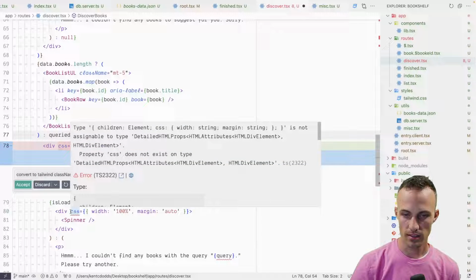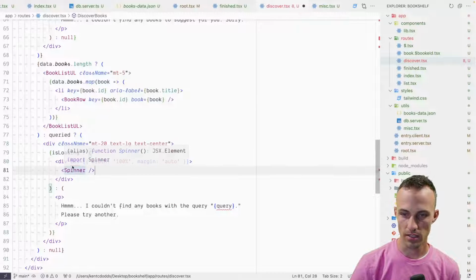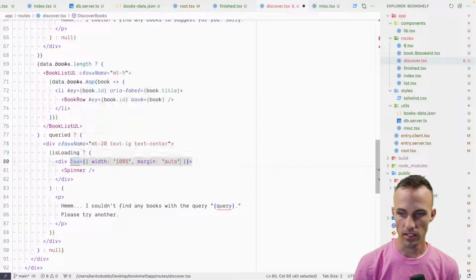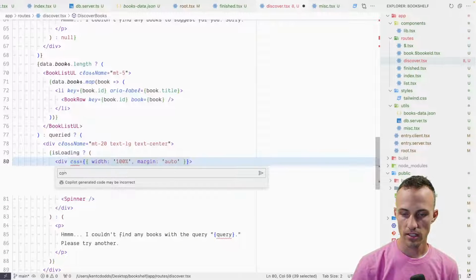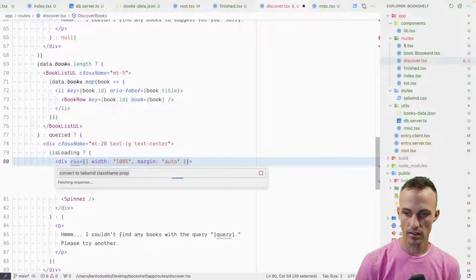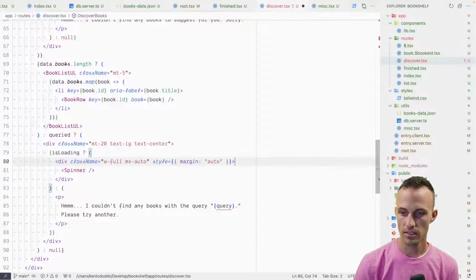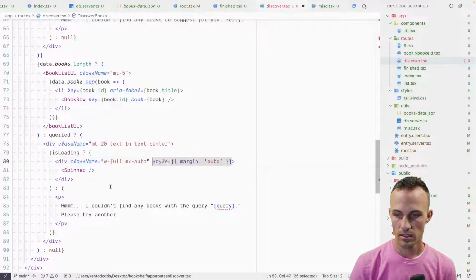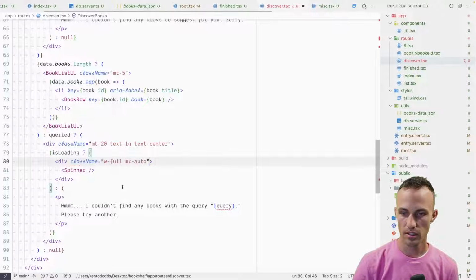Is there like a hotkey I can press to just accept it? I'm not even reviewing it very closely. I can fix all this stuff later. Convert to Tailwind prop, class name prop. If I hit Command Enter, that's interesting. Huh, okay.